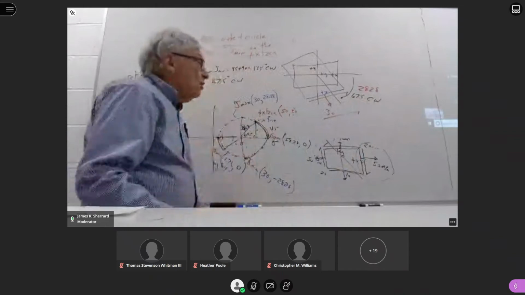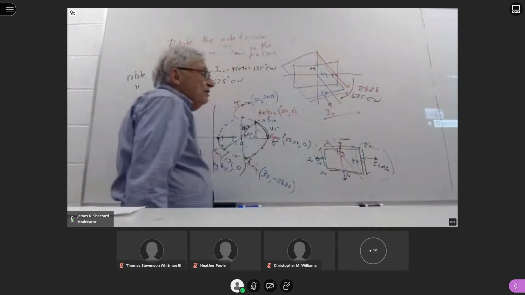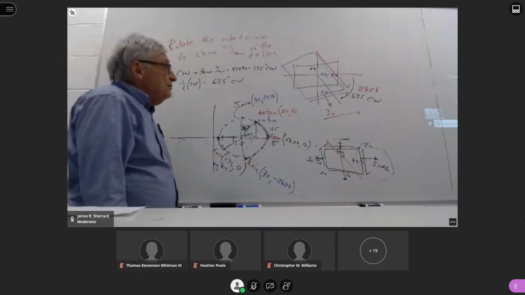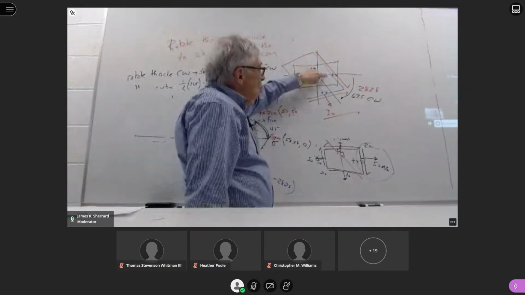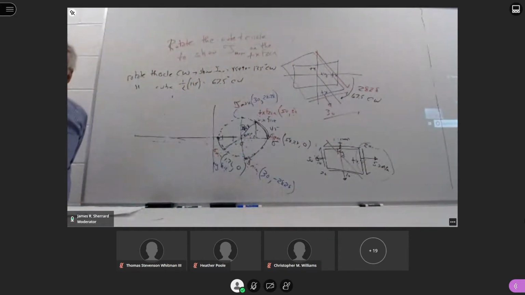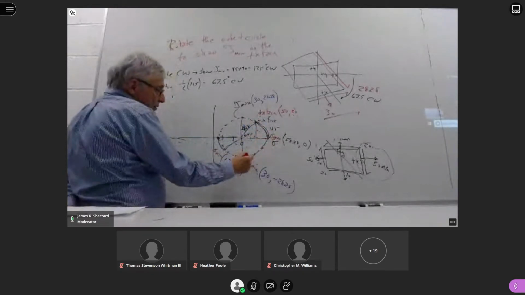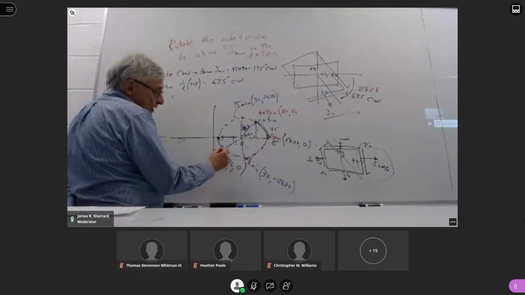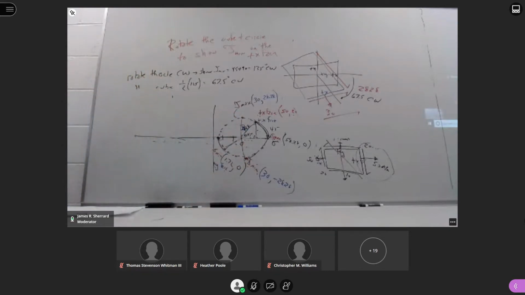28.28. Because of equilibrium, I can immediately, and this is the plus y face, draw that in that way. So that just leaves us, what is the value of plane stress on the plus y face? If I move the plus x face down to here, and this is the plus y face, it has to be exactly opposite. So it's rotated up to here. So what is the value of plane stress on the plus y face?